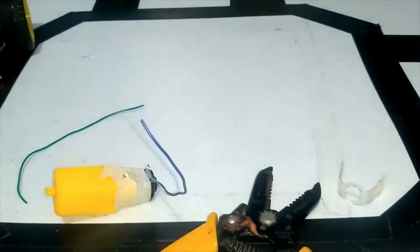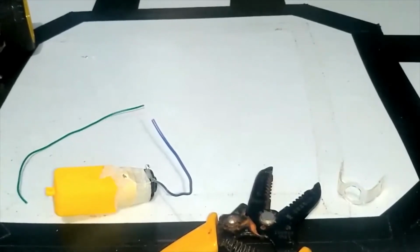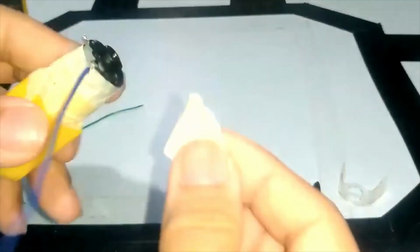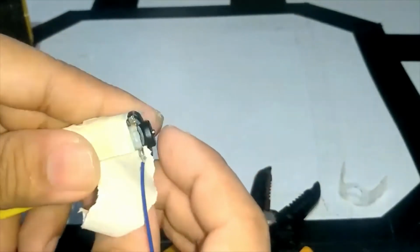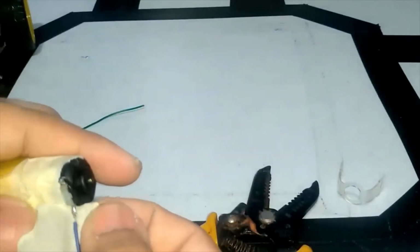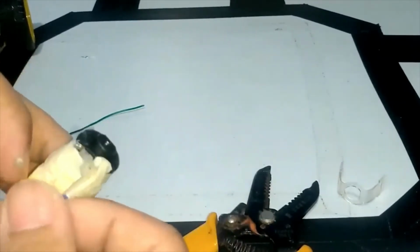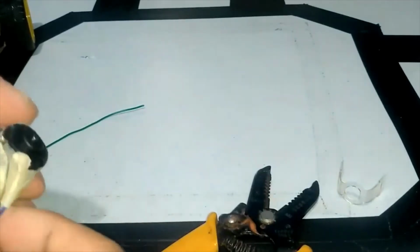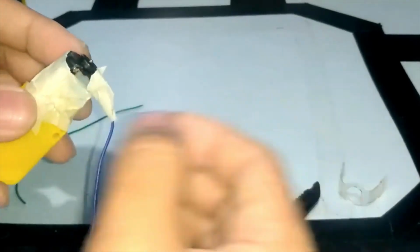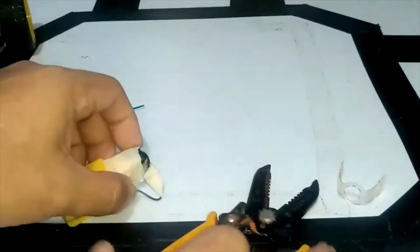Do not use any other tape. If you use the electrical tape, somehow it will come loose. Just secure it and make sure that it will not come off. But don't pull it. Okay, so then secure it in such a way that this doesn't get pulled out. Probably just put another tape over there. Just do the other one.